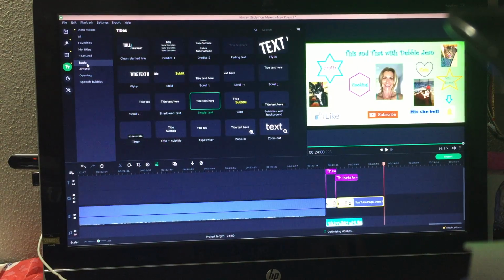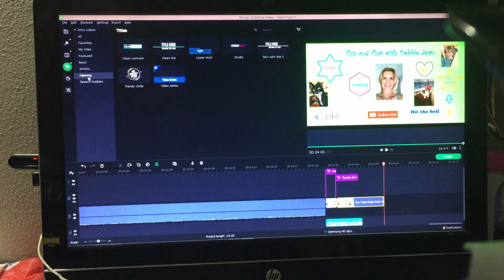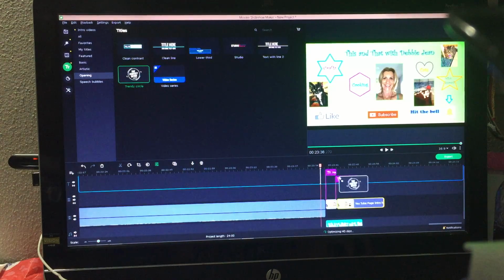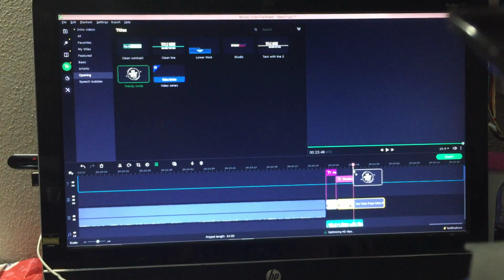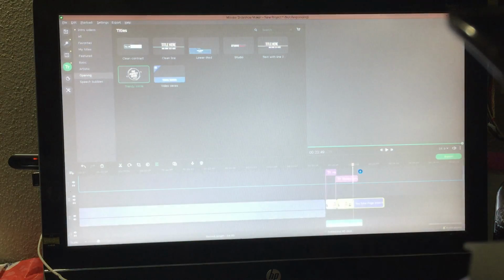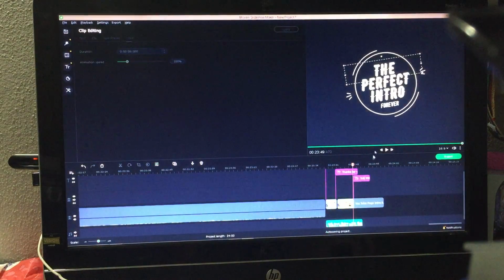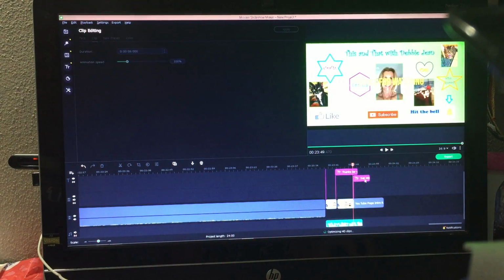But if you go to opening, this is the one I used to use at the opening. So let's say I'm going to make that into an opening screen. I'd get that and I'd stick it right there on this bar. If it behaves, uh-oh. This doesn't want me to do that. That's the ending. So anyway, I put it here.